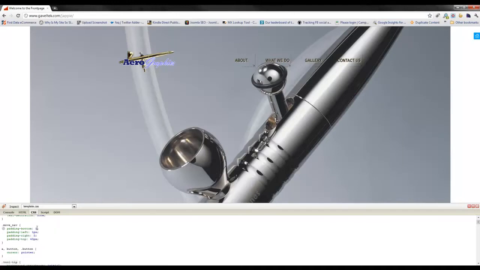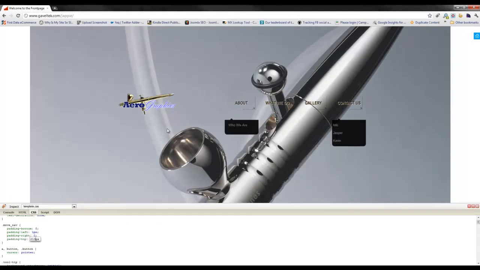So right here it shows you, like earlier when I was on the whiteboard, this is the inline, and it just shows you padding top. It's 40 pixels down, and you can change it right here and watch it change. Like I'll move it 250 pixels down, and there you see it moved right down, and you can change it to wherever you want, 30 or 10 or whatever you want. But changing it on here doesn't actually change it in the website itself. It's only changing in your cached browser.